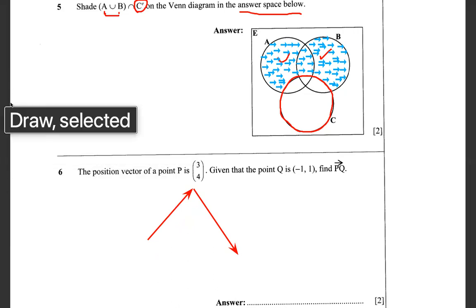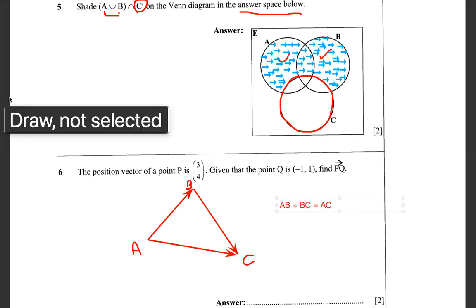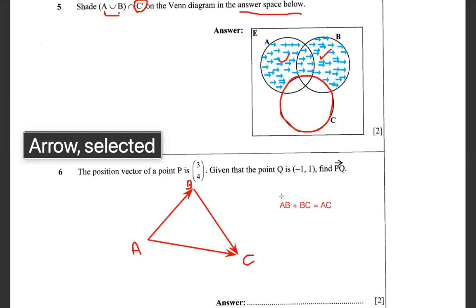So look here, what is happening? I'm moving from point A. This is point B. From A to B, then we are going to C. So we are moving from A going to B, then from B going to C, which is as good as just moving from point A going direct to C. So it is at this point where we say that vector AB, from A to B, when we add to BC, it's the same as just moving from A going direct to C. But when you're showing vectors, it is always important to show the arrow that you're moving from point A to point B, from point B going to point C, which is the same as from A going direct to C.